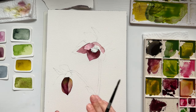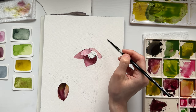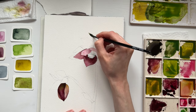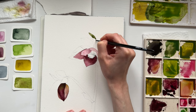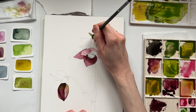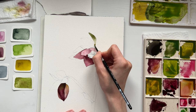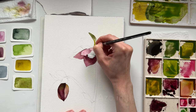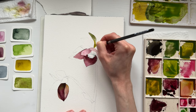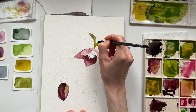And while this flower is getting dry, I will paint these leaves. They have a very yellowish middle, so I add Azo in the middle and I'm just lifting the color to all the other petals, leaves, sorry.